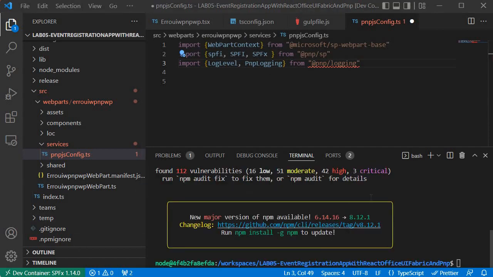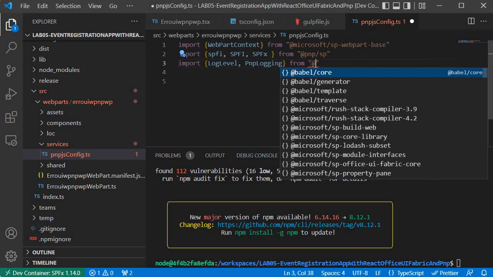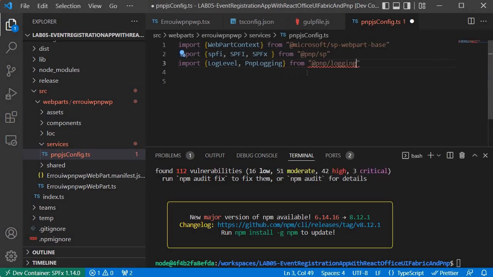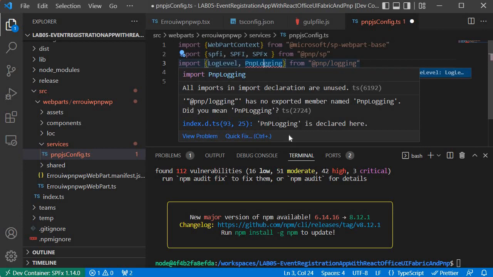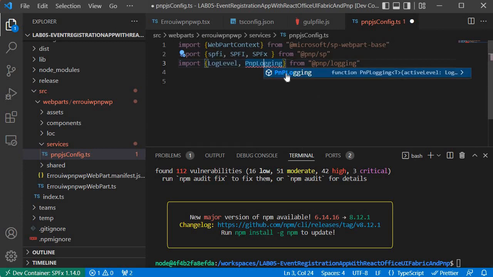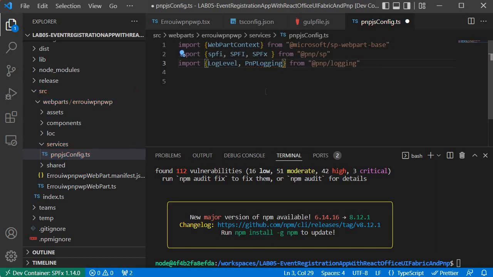Now you will see it over here. It has completed. It's still complaining, but don't worry, it gets resolved. Let me try again, and I will type @pnp/logging. Now see here, we are getting it. So now it will go away, and over here it is complaining about this one. In this case, the difference is this P: it has a small p, small n and capital P. So select this one and remove this one. Now we are good, and we are done with importing the PnP logging module.